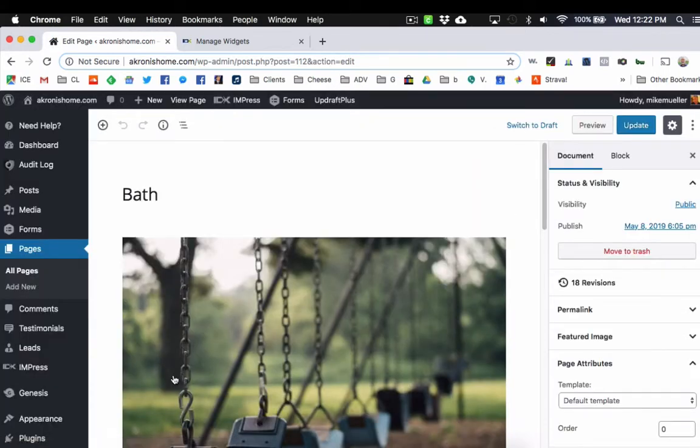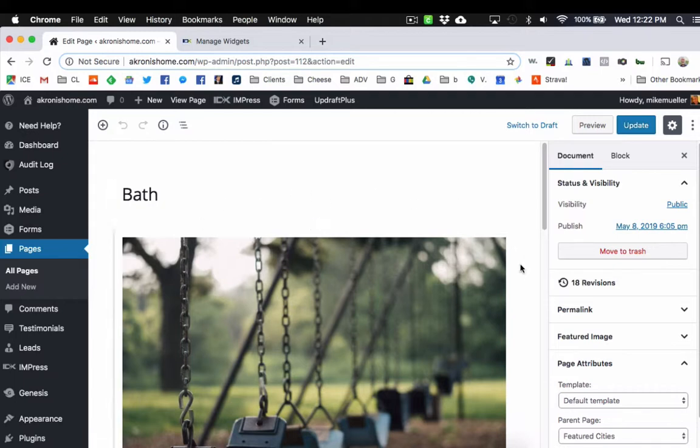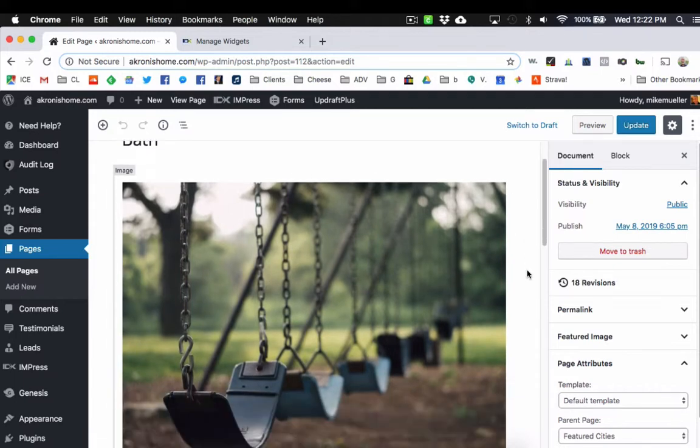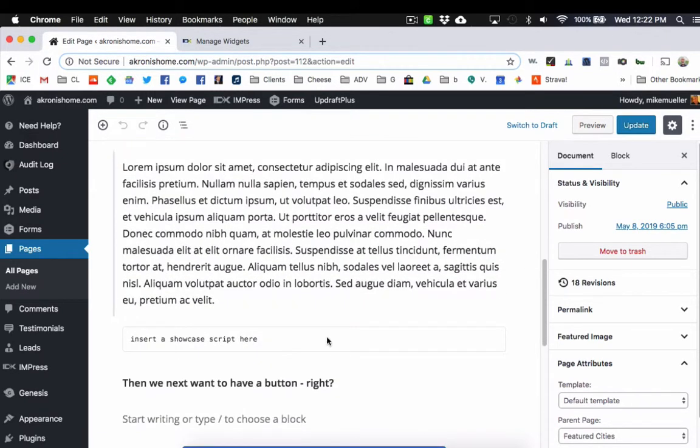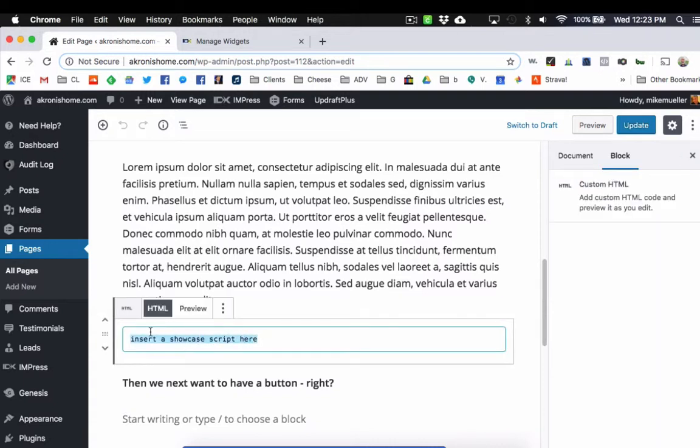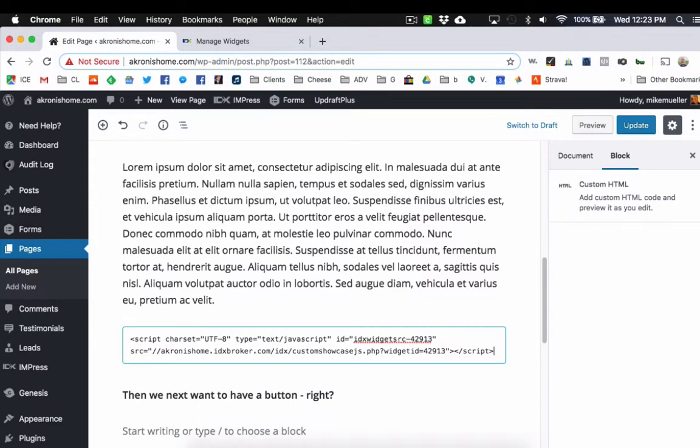Now, this site is built in Gutenberg. That means we have the block editor. Well, it's built in WordPress with the Gutenberg block editor. So we've got a number of different blocks, and you'll see that you've got a picture, you've got this, and then this is what's called a custom HTML block. And I put in words just as a placeholder, but this is where I want to take this out and write and put in that script. And that's all I have to do, just put in that script.